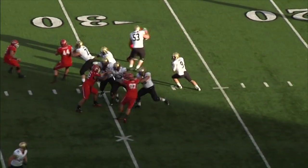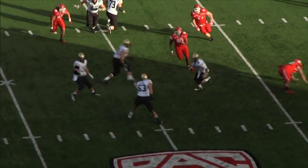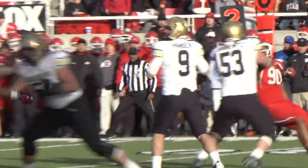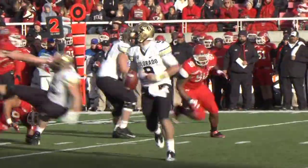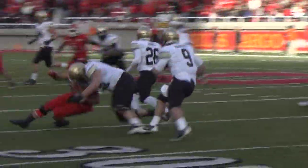Hanson under center. Five-step drop, scans his secondary. Now flushed to the near side, running, sets up, eludes one defender, runs forward. He's got runner blockers in front of him. Cott takes the edge, runs across the 35, the 40. He's hit from behind, and he's driven down up at the 42-yard line. Nice job by Hanson. Finau was there on the tackle. That's a gain of 9, almost 10 yards on that play.